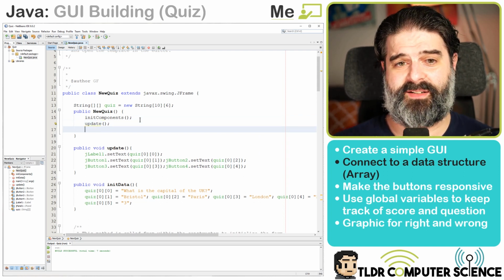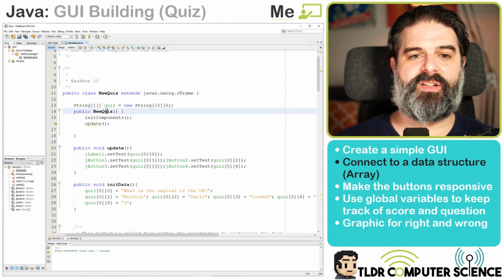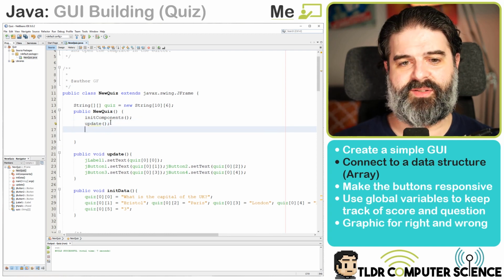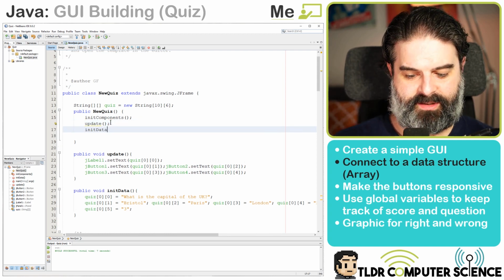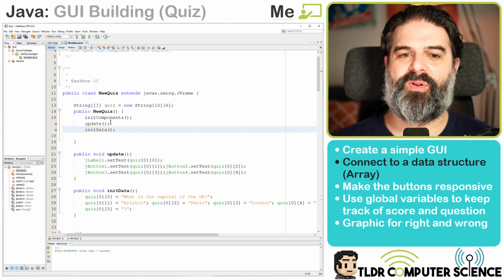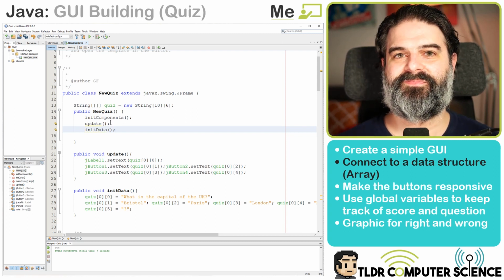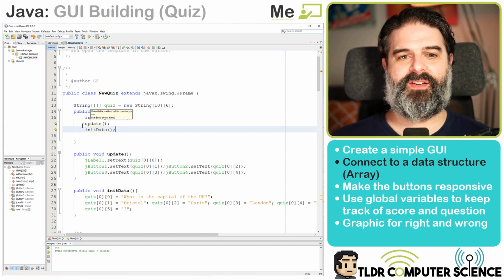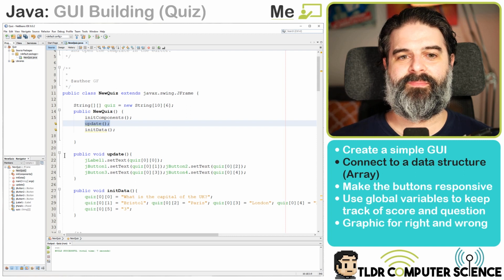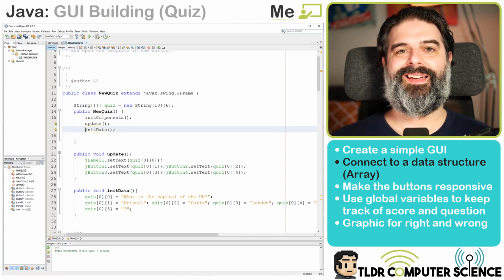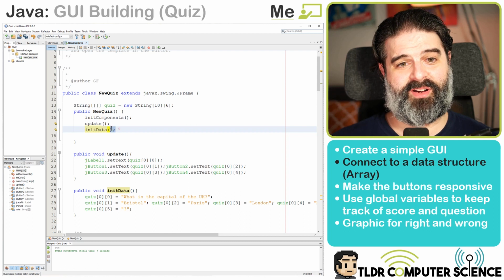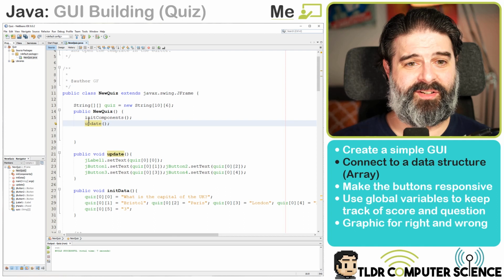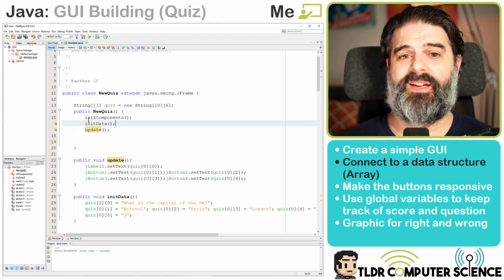So I'm going to call update. Remember, new quiz is the constructor, so everything in here will get called as the JFrame is initialized. So all these things will happen. And then init data. Can you see the boo-boo I have done? Okay, well, here's the boo-boo. It's about sequence. I've told it to update the values based on what's inside quiz, and then I've given the values. So that is not going to work very well for us. We need to do that the other way around. Sequence is absolutely critical. We do need to do things in order, and if you don't, you'll get errors.